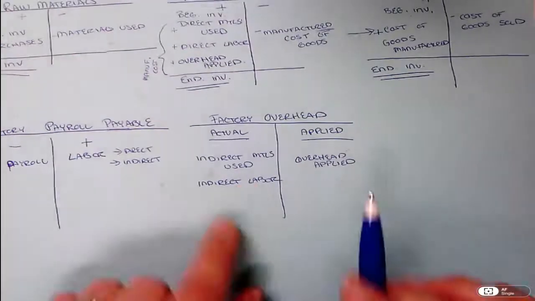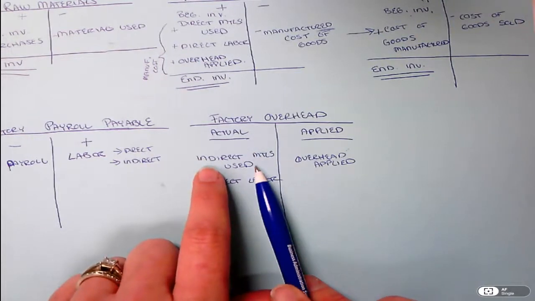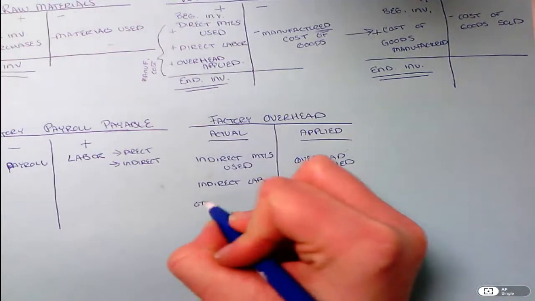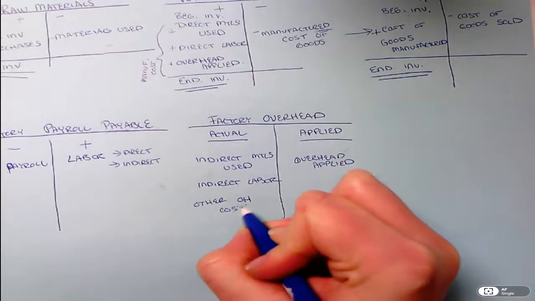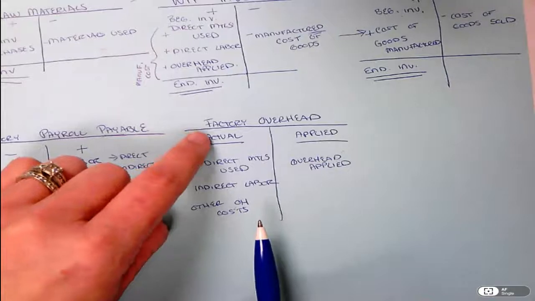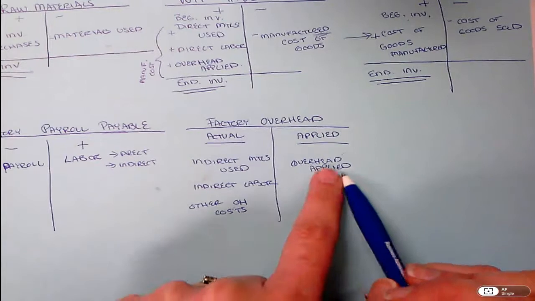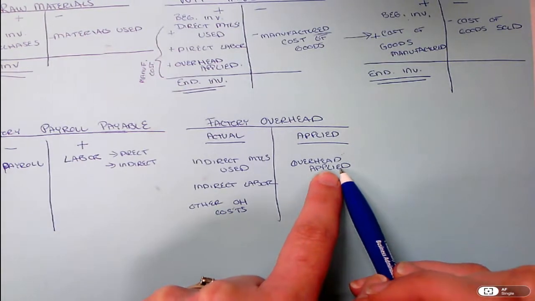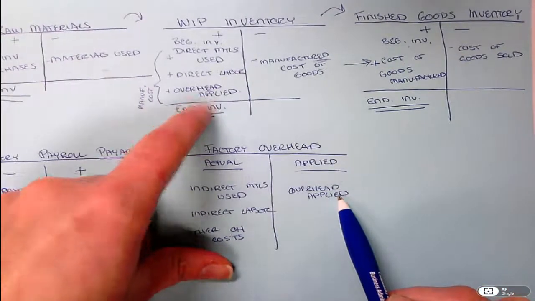And just as a recap on our factory overhead, what's going on, any actual overhead, the indirect materials that are used, the indirect labor, or any other overhead cost, I'm going to abbreviate OH, any other actual, because this is the actual side, the debit side, all of those costs go on the debit side. The overhead that's applied, that 115%, is going to be on our credit side. It's applied with a credit, and we put it as a debit into work in process inventory.